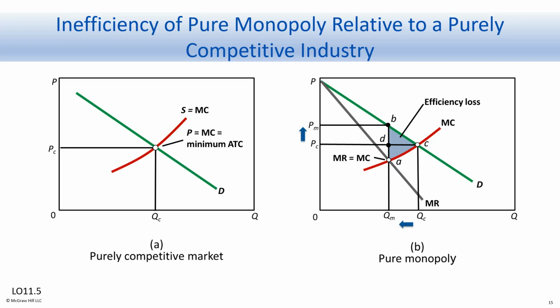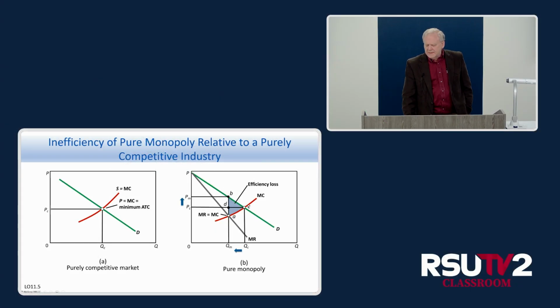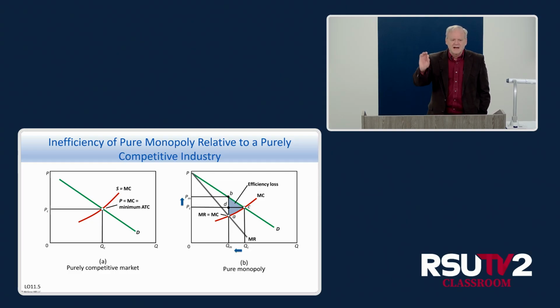Okay. I won't have you compute the deadweight loss, but there's less total surplus at point B than at point C. And there's efficiency loss, again, because price is above marginal cost. There's no allocative efficiency. I hope you understand what allocative efficiency is. We explained that in the previous chapter on perfect competition. That exists when price equals marginal cost. The last unit sold is sold at a price equal to its marginal cost.